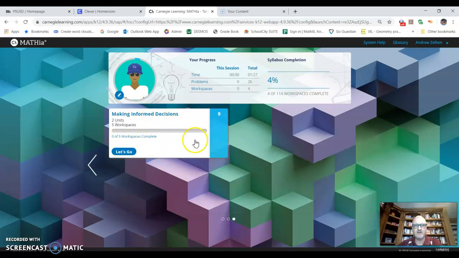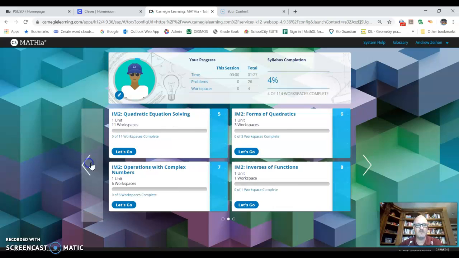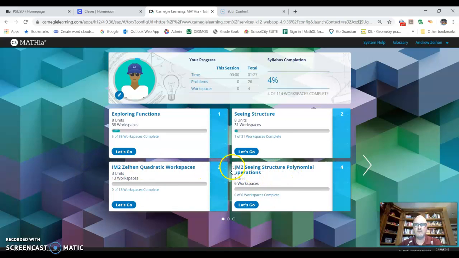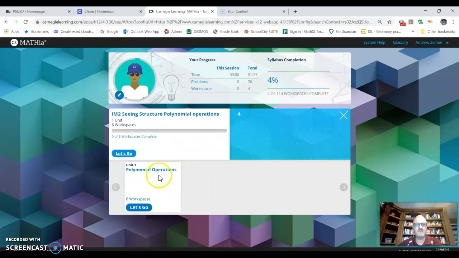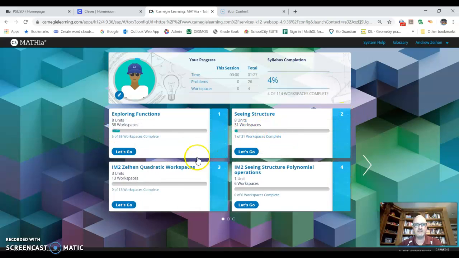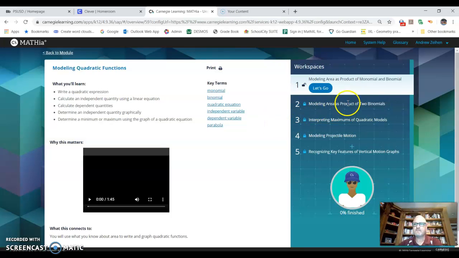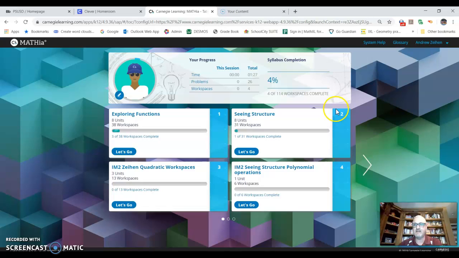I'm not sure about this one right now. I might open this up for a few of you who have done most of these things already on your own. I will try to, but if you could let me know, I'll do what I did on this one. I'll make a video like what I'm doing here, and I can go through one of the workspaces that maybe people are getting stuck on. I have a feeling I might come over here and do another video, maybe on this one, and on ones that come after that. But all of these have names that are in the gradebook.